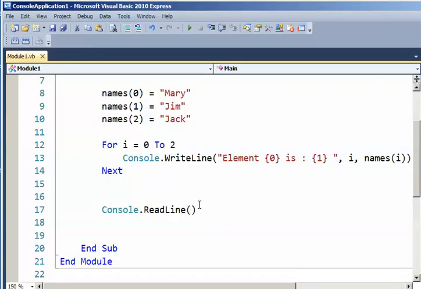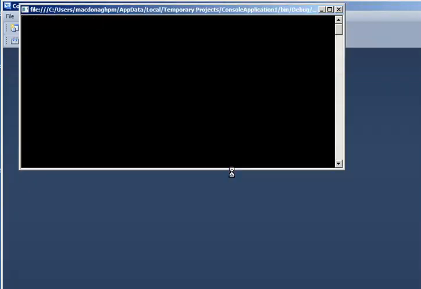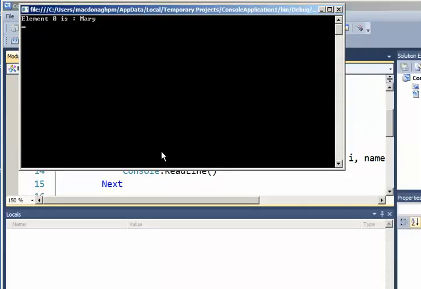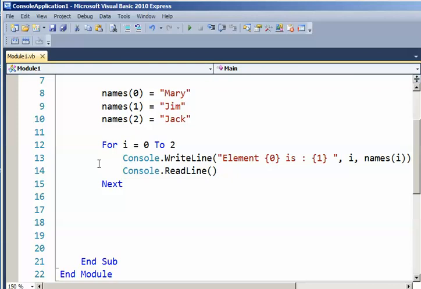What I could do is take my Console.ReadLine, cut it, and paste it in here, in which case I can run it, and I get element 0 is Mary, freeze there, hit this, element 1 is Jim, and Jack. So I've got my Console.ReadLine in the loop, so that I can pause it each time I run through the loop.